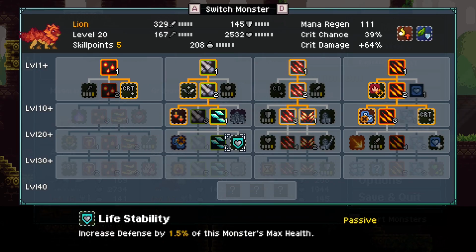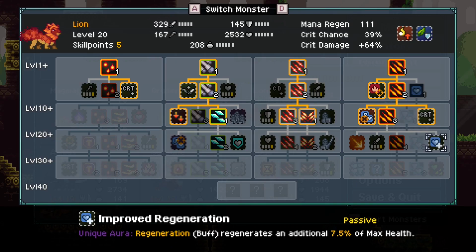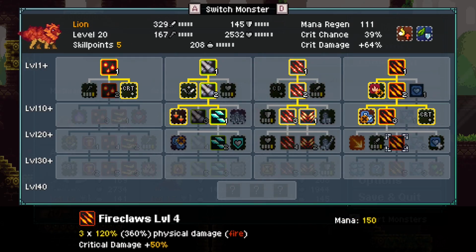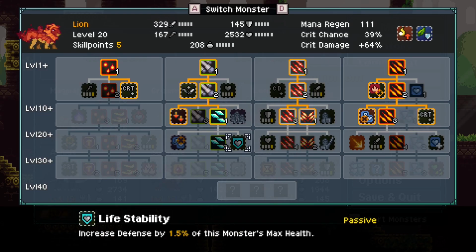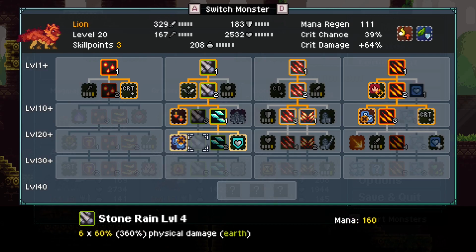What do I want to do with lion? Glory. I don't really have glory. Oh, this is unique. So someone already has it. Magma Pillar already has it, so I don't need to take it. Okay, here's the problem. I can increase my damage output, but I'll need 150 mana regen. Regardless, this seems like a very good thing to take.